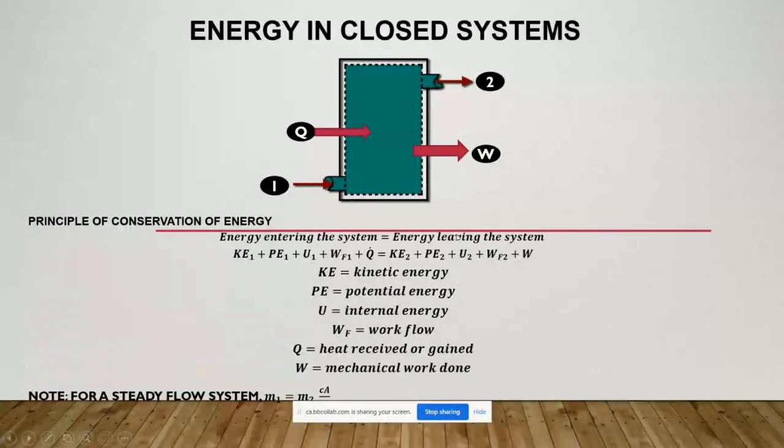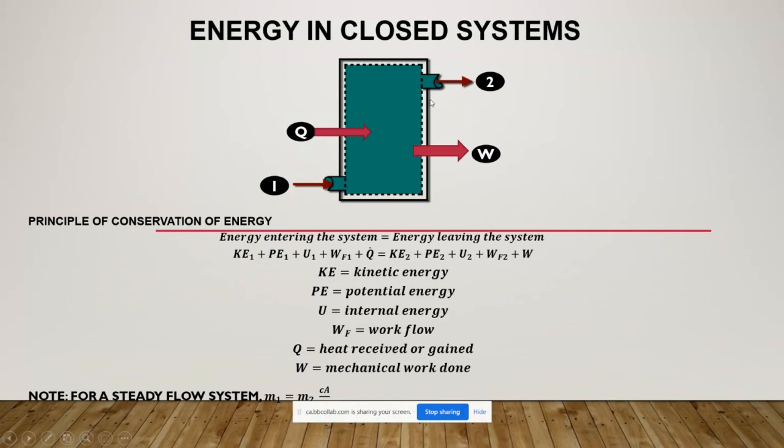So when you move U1 to the other side, we are going to say Q is equal to delta U plus work done, which defines the first law of thermodynamics for a process. Now the mass flow, only when it's open, is given by the mass flow at point 1 equal to the mass flow at point 2. But this is not for today, it's for next week when we do open systems. Today, because there's no mass entering and mass leaving, we are going to ignore that.